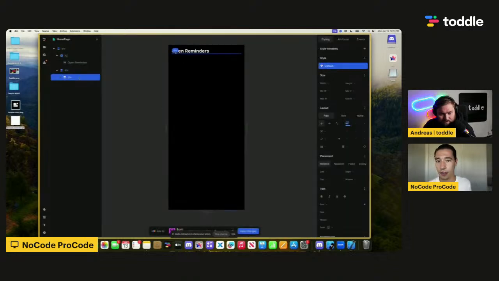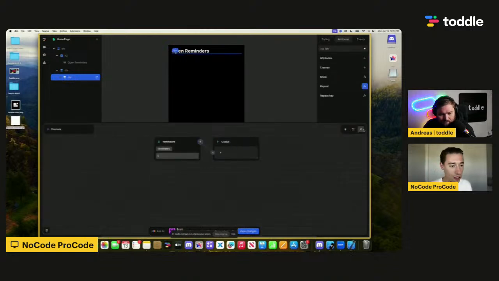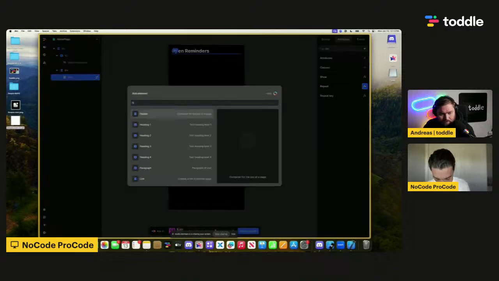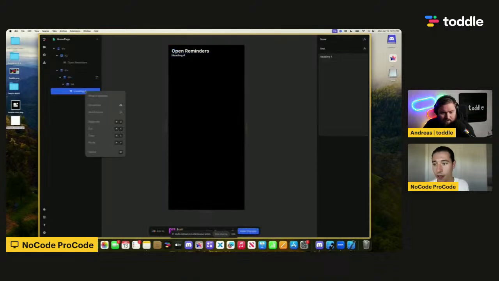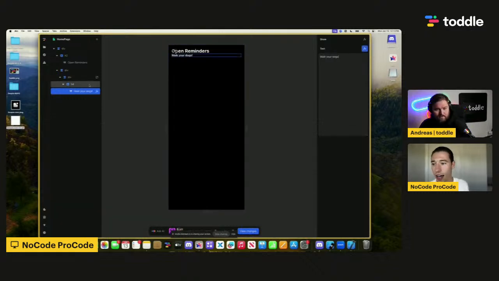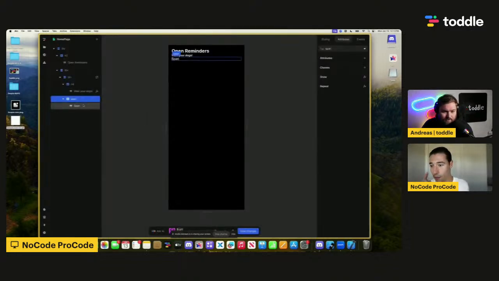So I put a div in here, that'll be my item. I want to repeat this item with my reminders, right? And then what I want to do inside of here, I just start already adding my heading 4, probably. I'm going to make this dynamically rendered from the item. I put my name in here, walk your dogs. And then I probably want to add another span inside of here.